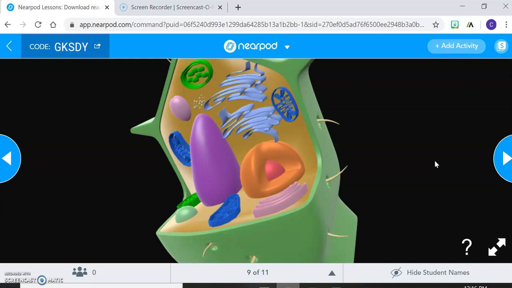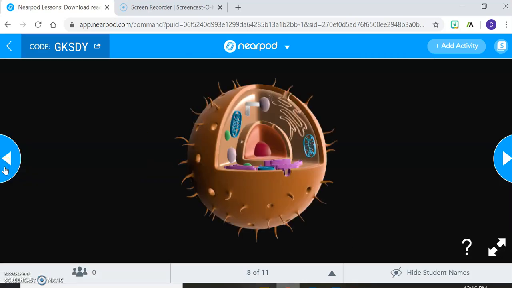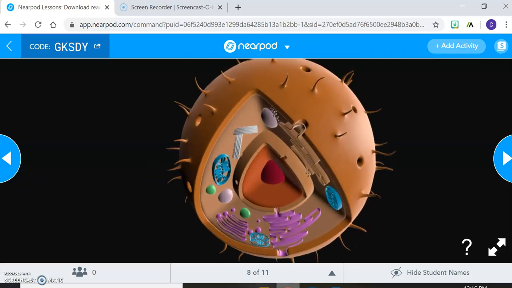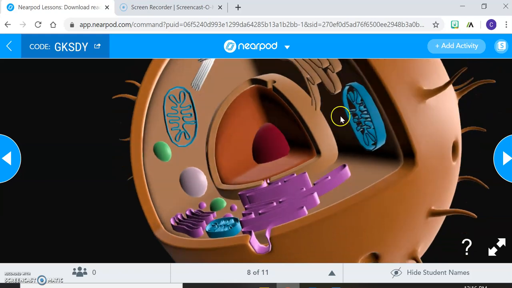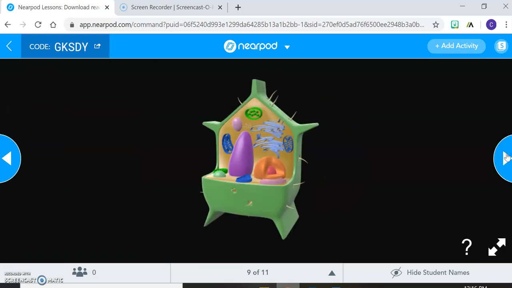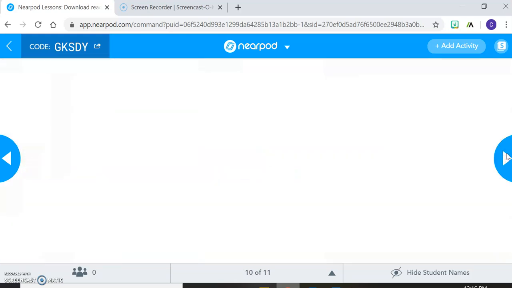I just wanted you to notice the similarities and differences between the plant and the animal. You will also notice that the purple dot right here is much bigger in the plant than it is in the animal, and that is to store water. And again, next week you will learn all of the specific functions of these organelles. Just wanted you to be able to compare and contrast the images to see what's similar and different. So that is an example of a plant and an animal cell.